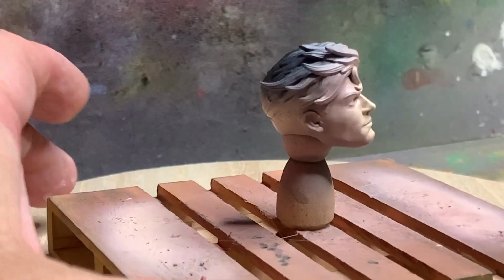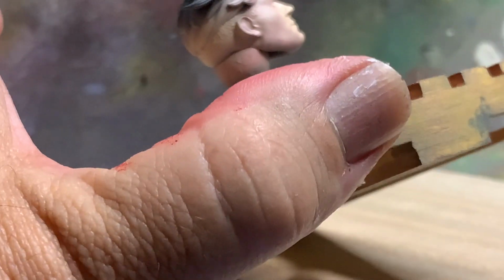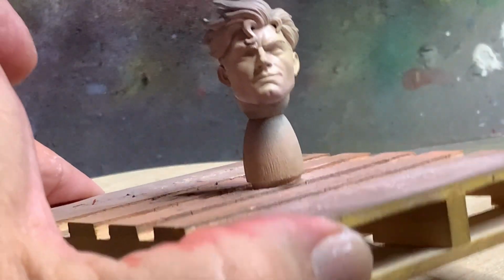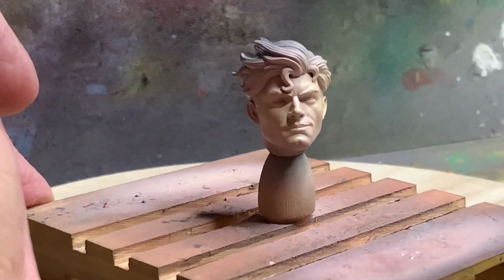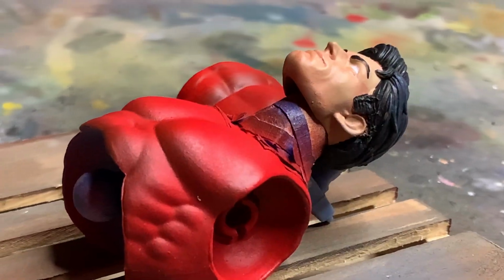Just remember that this channel is nothing more than ideas for you to implement in your creative work. You don't have to use all of them. You've got a better idea, fantastic. This only gives you a starting point to get to where you want to go. But let's get back to working on Aqualad.